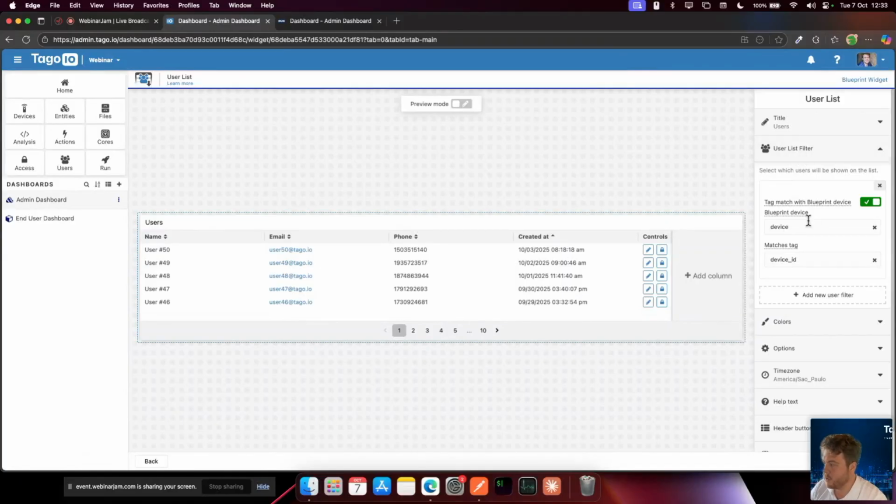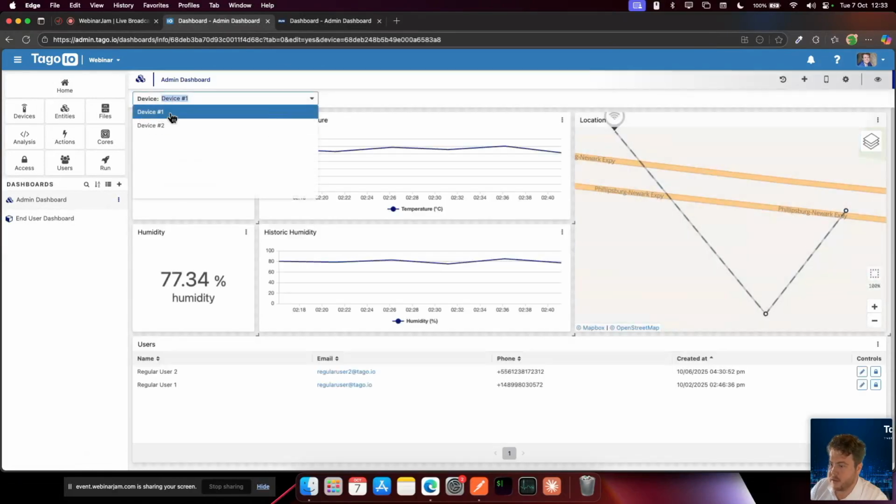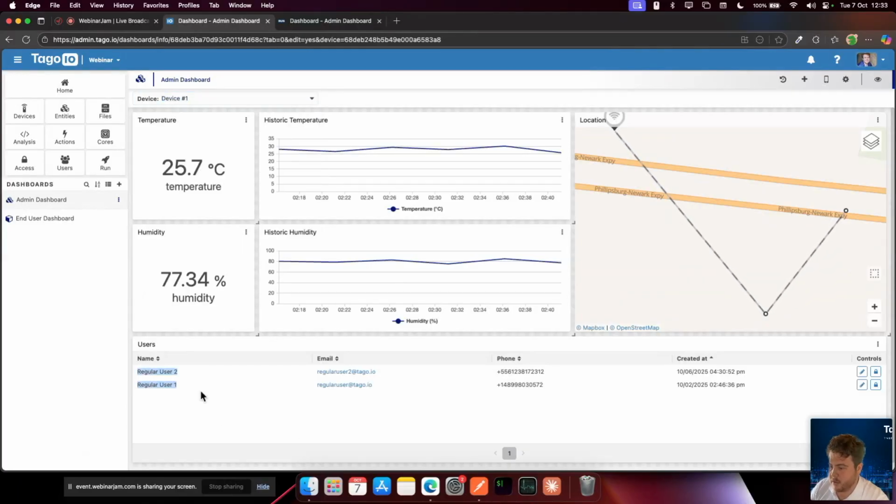It will show all the users that have the device tag, which has the same value as the device ID tag that is selected in the blueprint selector. So if the user has the device ID tag, which is the same as the device one ID value tag, it would be shown here as well.